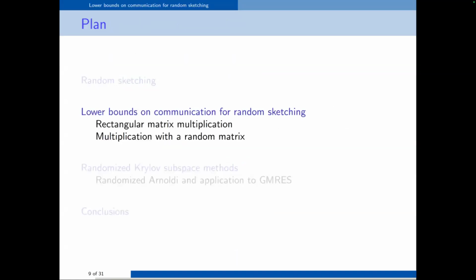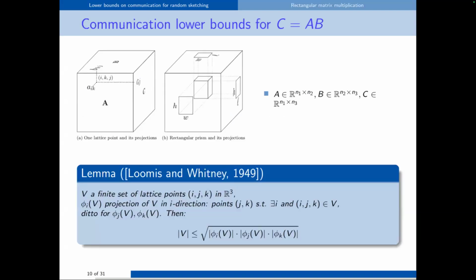And so this is why in the following minutes, I'll be focusing on how do we derive parallel algorithms for this random sketching operation. And then I will start with a result which was used in previous results obtained on communication complexities that focused on what's the minimum bound of communication that we have to perform when we multiply two dense matrices, A times B, and obtain a matrix C. And a fundamental result here relies on the Loomis-Whitney inequality.